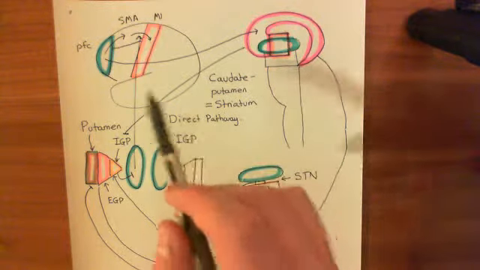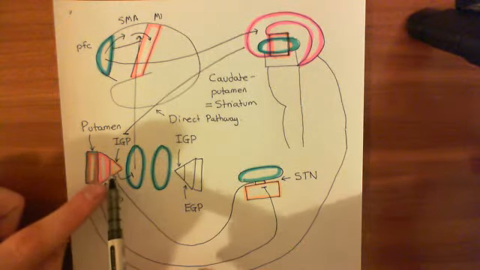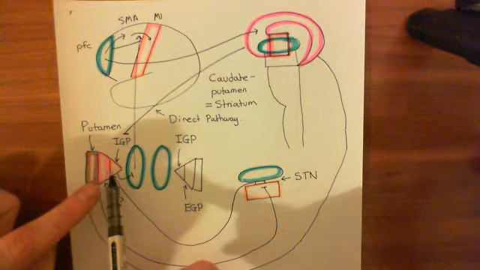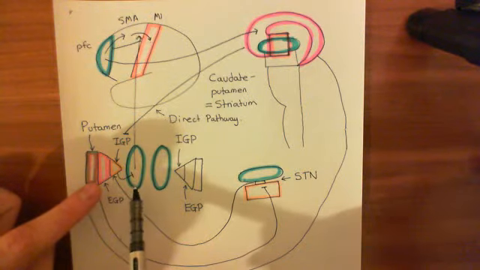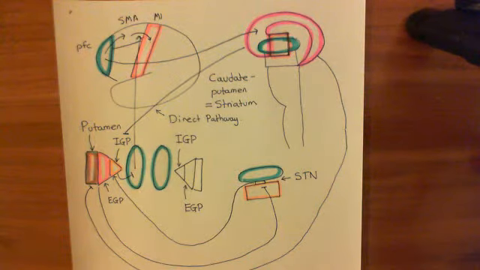And basically, what can then happen is, for instance, if the internal globus pallidus degenerates, then it will no longer inhibit the thalami, and the thalami will just let through any old motor plan from the supplementary motor area to the primary motor cortex, and that's what causes chorea in Huntington's disease. That's what causes these involuntary movements that resemble dancing to happen all the time, because there is no gate stopping these practiced motor plans that the supplementary motor area is making from actually being enacted.